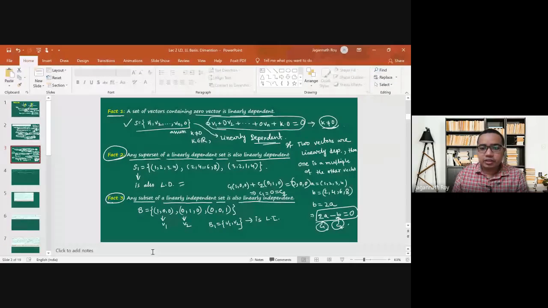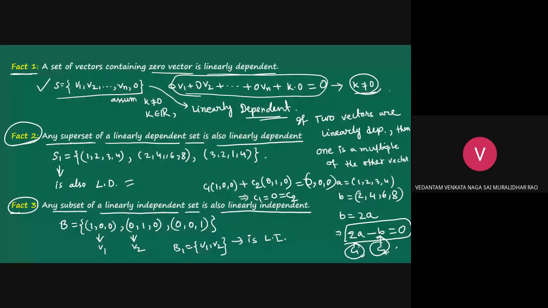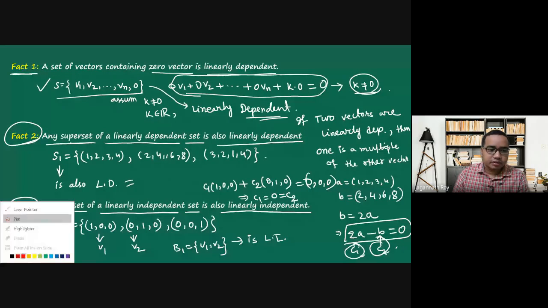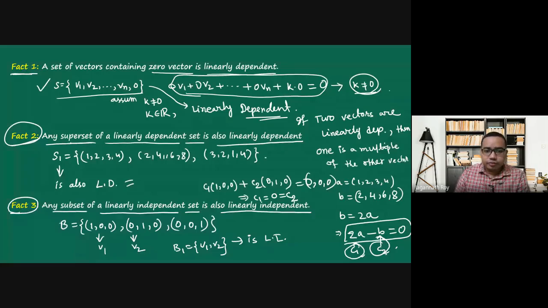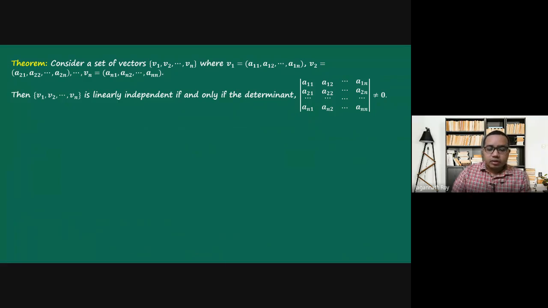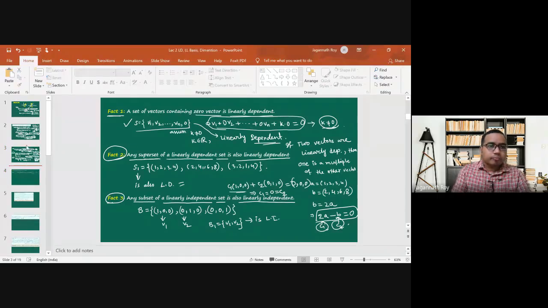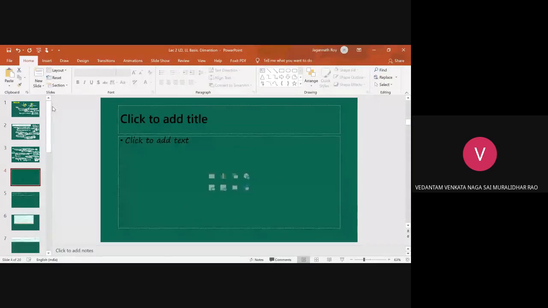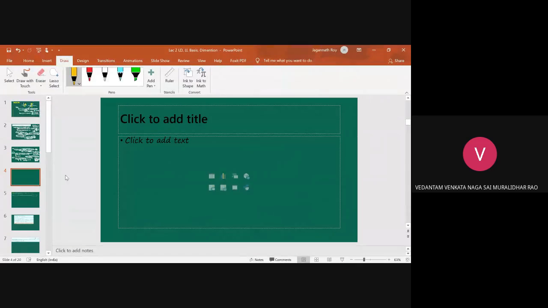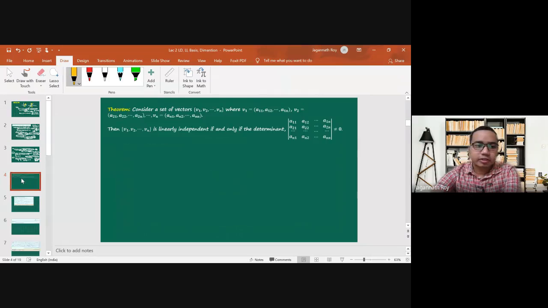oh, which one you are telling? Fact 3, sir, example, the subset. Okay, subset. No, no, if you take here from here. So if here from here, what you will get? C1, 0. Let me write first. Okay. Uh, Sir, I think I understood my mistake. You can proceed, sir. I think I understood my mistake. you got it? Yes, sir, I got it.